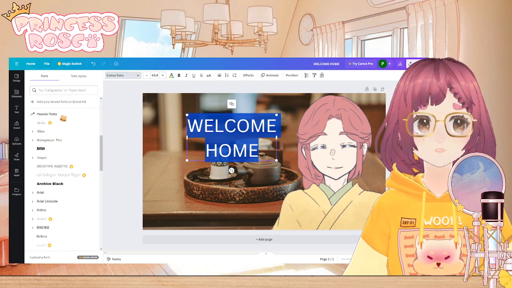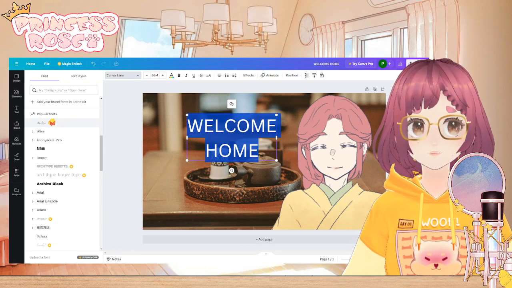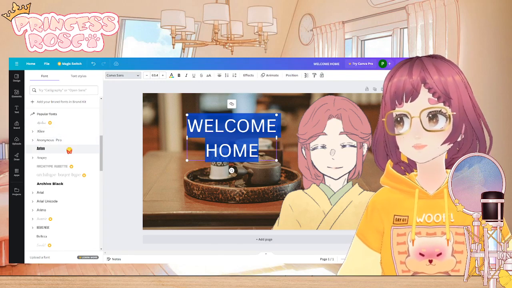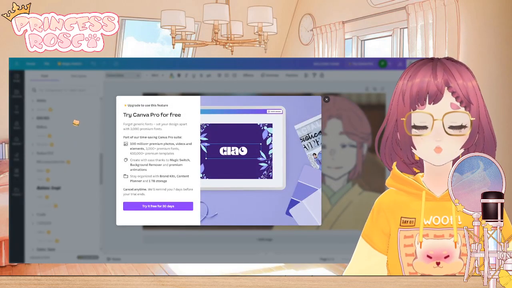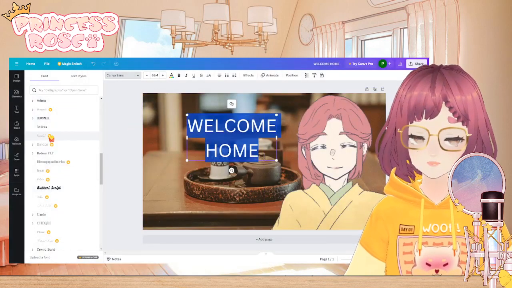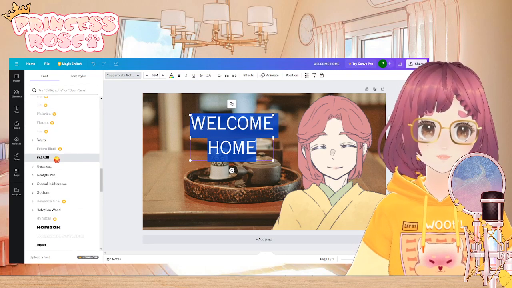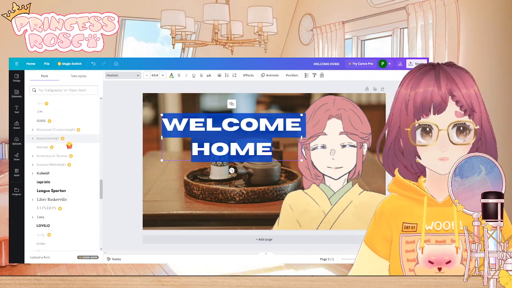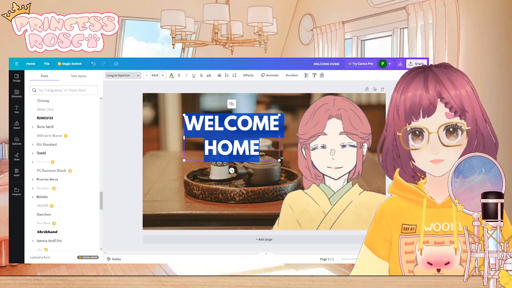There are some fonts that are paid. A lot of the paid options are going to be marked with this yellow circle with the crown on it. They do have a lot of nice free options, so I've never found myself needing to use this. If you do want to use it, it does prompt you to try it for free for a certain amount of time. But again, I've never had to use it because there are so many different fonts that you can use, and if you click around enough, eventually you'll find something that works for you, right? I mean, that doesn't look bad.